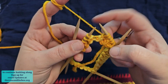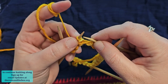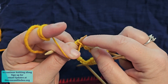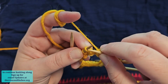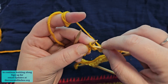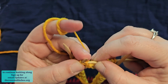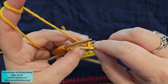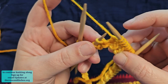Okay. Purl coming to me open. Put yarn in the front. Grab from the front of the loop so that I twist it. Now the knit, I want to make sure I'm twisting it. So if I do this, it's not going to twist. I want to go from the back of the stitch and knit. Now I will work all the way around slowly so you can watch what's happening.